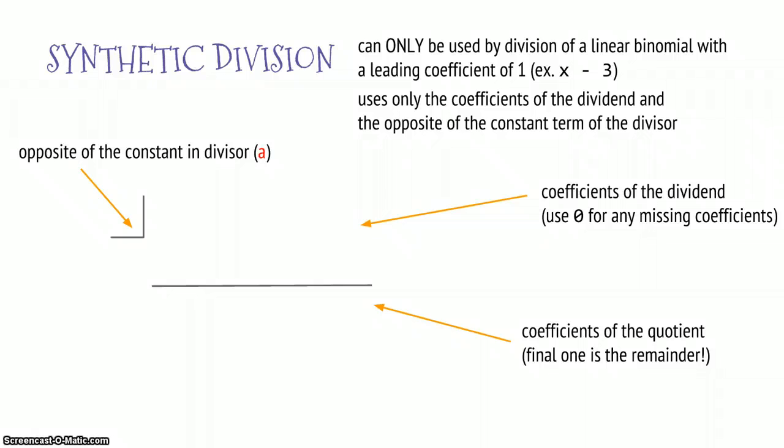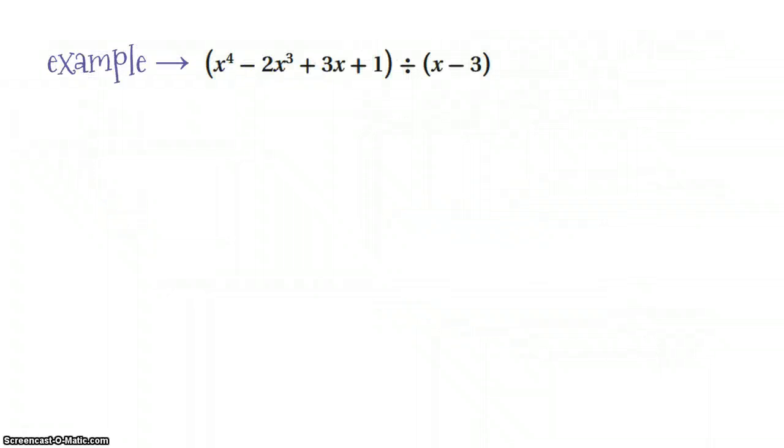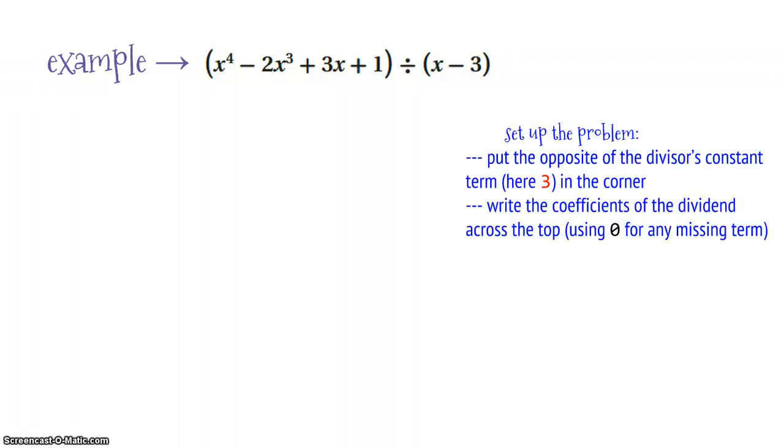Okay, I'm going to walk you through the process. Synthetic division is so sweet. I love it, and I think you will too. The problem is it's only useful in certain cases, but I still think you're going to love it. Here's an example: x to the fourth minus 2x to the third plus 3x plus 1 divided by x minus 3. Set up the problem.